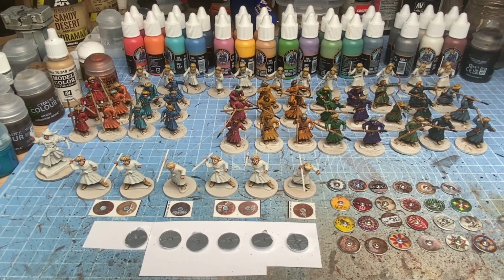You may recall in Mel's last update video that she'd been working on some horse archer elements for the Saracen forces. We'll get into those and others she's been busy doing later in this video. But currently on the bench at the moment, she's painting up all the infantry. She decided that she wanted to get these done as quickly as possible, so she's going to batch paint the whole lot, as you can see in front of you.